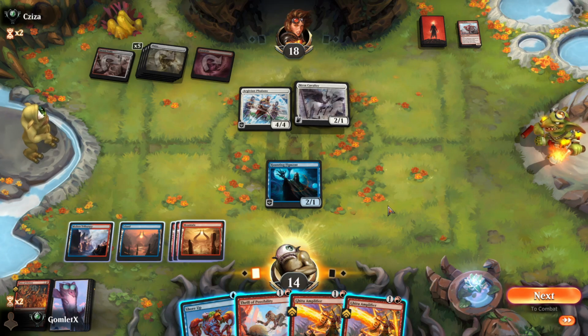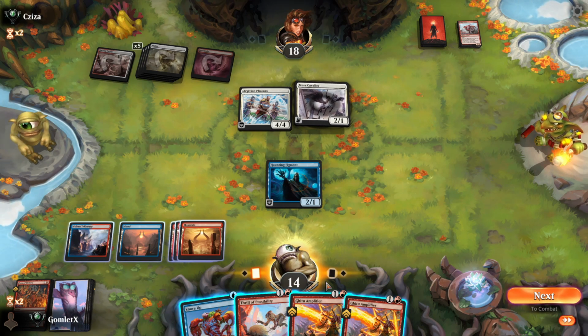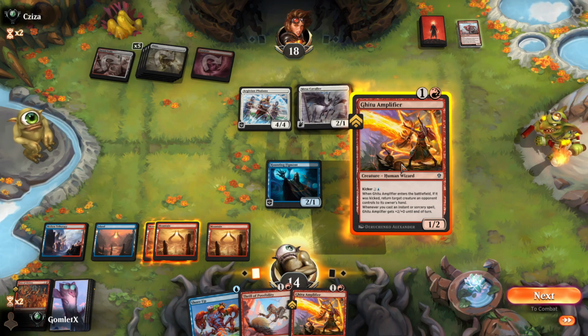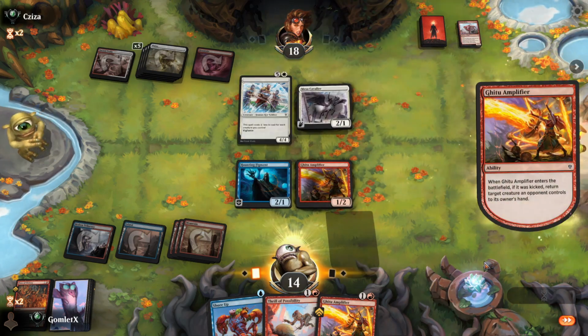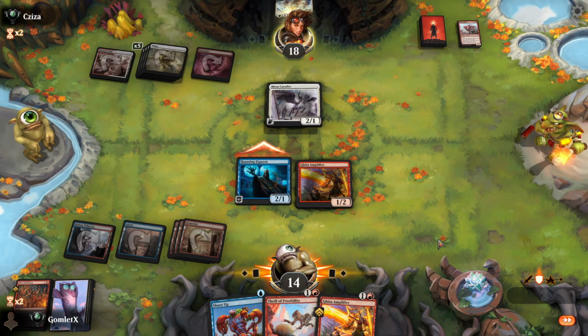Shore Up is not great, but it's fine on an Amplifier. Because then that'll be 4 power against the Phalanx. Yeah. Now we have a solution for the Phalanx, and we can slow it down for now. So all we need to do is hit a way to deal with Cavalier and we'll be good.